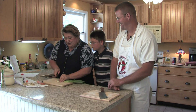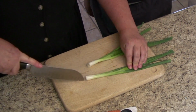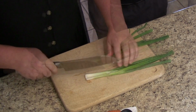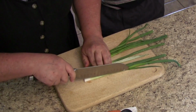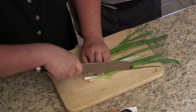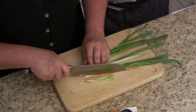The easiest way is you cut off the ends, okay? And then you take from about midway and split it open, and then lay the green onion open like that. Okay, so you see that you have several layers here of green onion. So you just turn it over, and as closely as you can, you just start slicing into it and shredding that green onion. It's not going to be perfect each time, but you're going to get skinny little pieces.